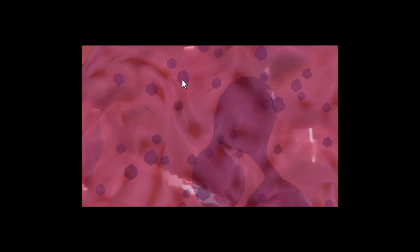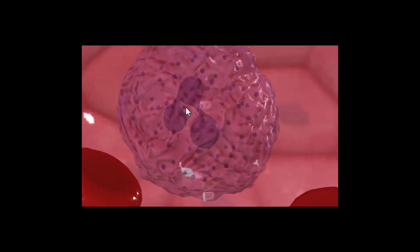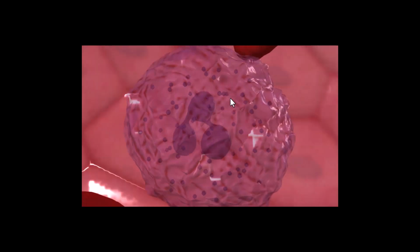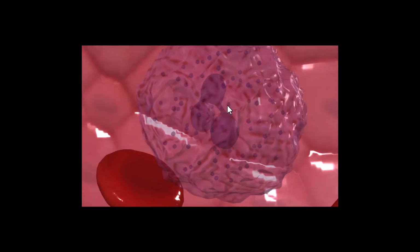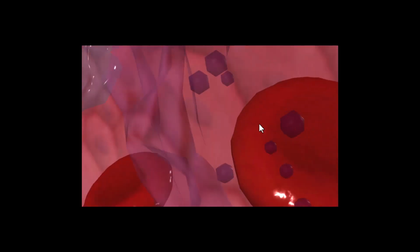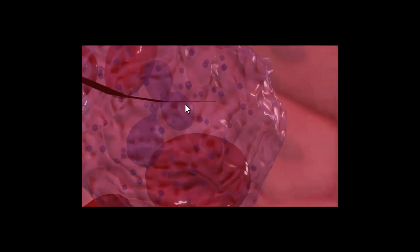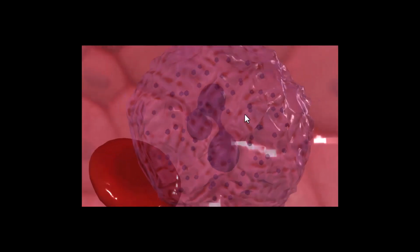Now inside these granules, they have little enzymes. So you can have lysozyme, which are enzymes that will cut things. So let's say we want to cut a bacteria, we're going to spray our lysozymes at that bacteria. You can also have hydrogen peroxide, and hydrogen peroxide is also going to kill a bacteria. So you can see that neutrophils are really the primary defense. So it's like the main responder when you have a cut. Oh, and finally, you also have defensins inside these little granules right here, defensins, like you're playing defense. And defensins are like the little knife for the neutrophil. So it will go to a bacteria and stab a bacteria, and that helps pop the bacteria. So that is a neutrophil.